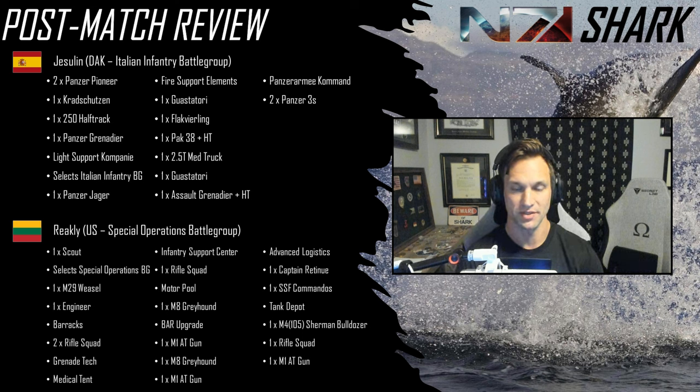So you have Jeselin playing as the DAK Italian Infantry Battle Group. Starts with two Panzer Pioneers, gets a Kronschützen out, gets a 250 half track, then gets a Panzer Grenadier, and then tacks into the light support company. He selects the Italian Infantry Battle Group, gets a Panzer Jaeger squad out, and then he does the tier 2 tech, the fire support elements, which tell you he's probably going to go for Flak Verling or a Pack 38 or an ISG. He gets a squad of Guastatori out, then he gets a Flak Verling, and then he does the Pack 38 call in with the half track.